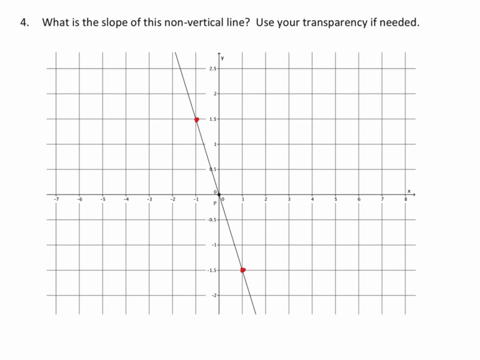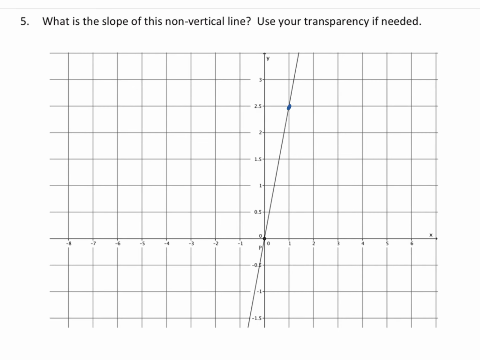We're going to start with the left point, which would be this one here. As we move to the right, that means I have to go down and over. I go down by 1/2, 1, 1.5. Down means a negative, and I go over by 1. So the slope is equal to negative 1.5. You can check to make sure, because as you move left to right, the graph is going down, so it needs to be a negative.